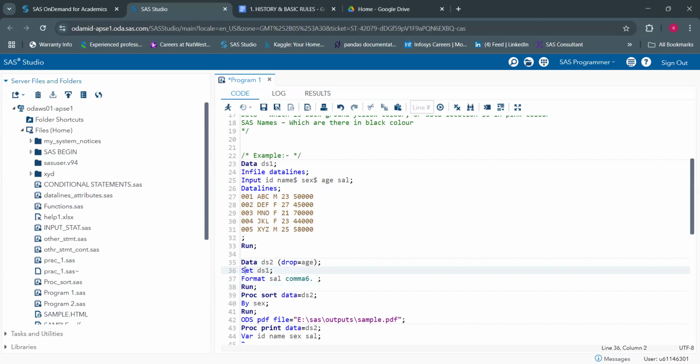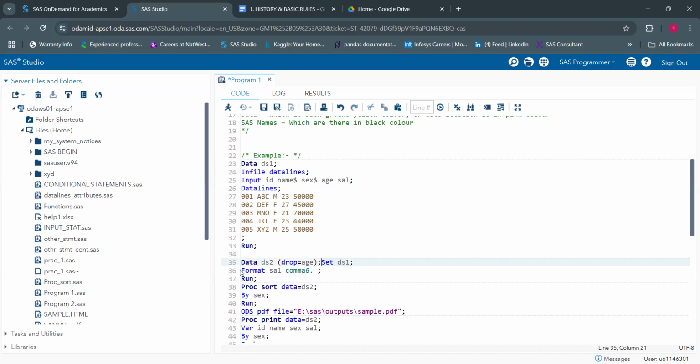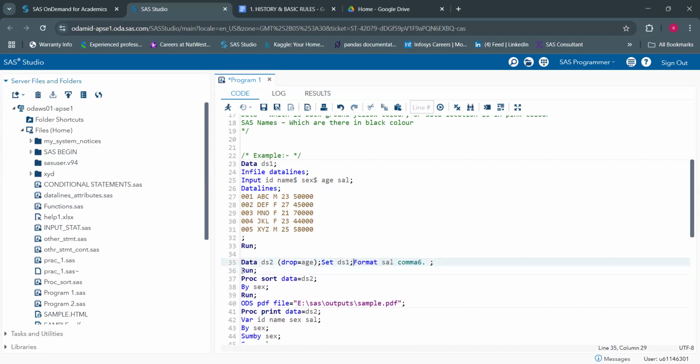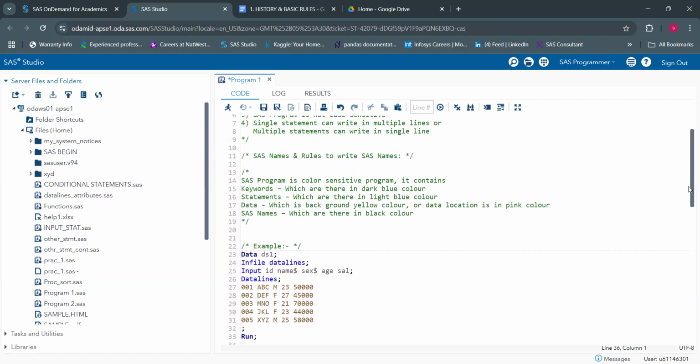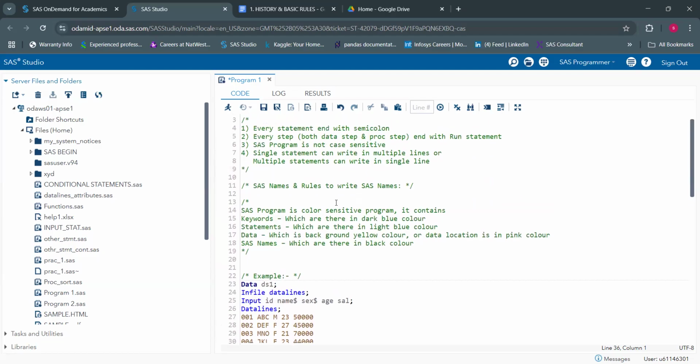We can even code this into a single line this way, but the statements should be separated with semicolons. As I said previously, every statement should end with a semicolon. Only then does SAS differentiate that this particular step is completed. Otherwise, it will throw an error. So a single statement can be written in multiple lines, and multiple statements can be written in a single line.